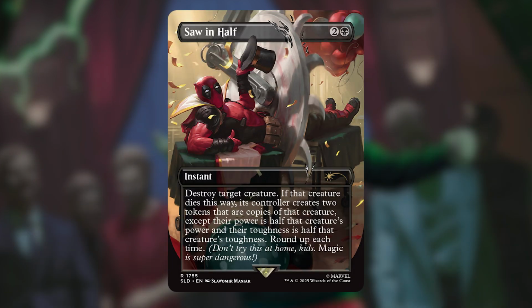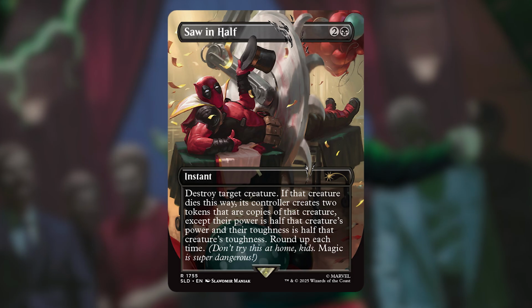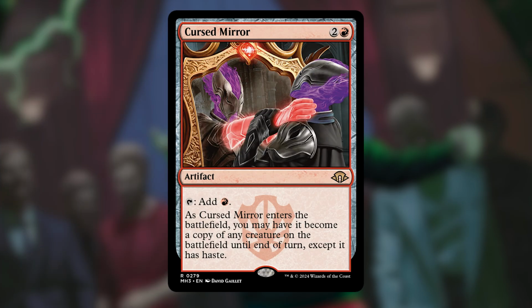Saw in Half, from Deadpool's own same Secret Lair, is a good way to get more of this too. Sure, your original Deadpool goes back to the command zone, but you're stealing 2 more other creatures' abilities and leaving your opponents with pale imitations. Cursed Mirror makes a great extra Deadpool here too, and again, whether it gets sacrificed to the legend rule or not, you're still deleting an opponent's creature's text box in favor of some real damage.